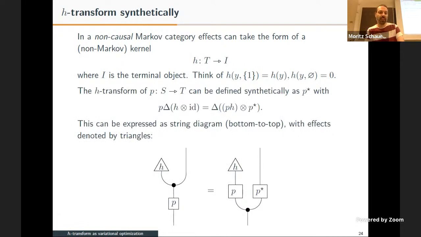And if we have that, then we can consider this H transform. So I'm having a morphism P and I'm turning it into P star. That is given by the following string diagram. So if I have P, I duplicate and I give a weight to the outcome by H, because now I'm using H as a weight on a space. That's the same as applying the morphism P star, but first making a kernel and giving the weight PH. Morally, what you would actually like to think of is that this is multiplication of H times an element of the image of P, so in T, and this is division, but I'm putting it on the other side of the equation, so it becomes multiplicative. But so this way you can think of P star synthetically if you want.